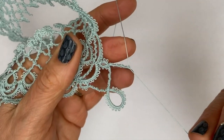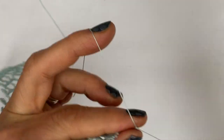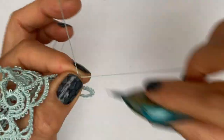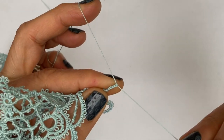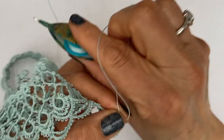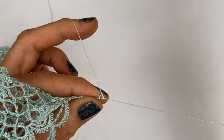And now we're ready to make the large ring again. So four stitches, 1, 2, 3, and 4, and now we're back to the 17 picots separated by two stitches.